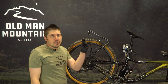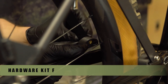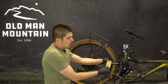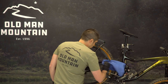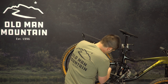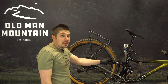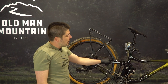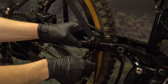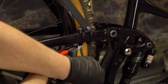For bikes without eyelets, we're going to use our pucks and hardware kit F with the brass insert away from the extender and facing the tire. Now that we've located where the pucks are going to sit on the seat stay, we can apply our clear protective tape. If you find that your extenders are not meeting up with your seat stay, this is where you might need to bend them slightly. Using the supplied zip ties, we're going to attach the pucks to your seat stays. Go ahead and grab your pliers and pull the zip ties tight. Trim the excess off the zip ties.